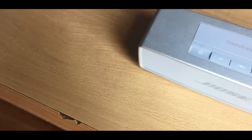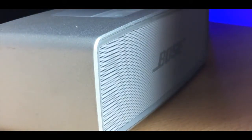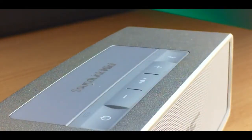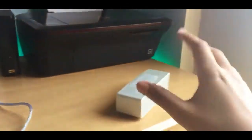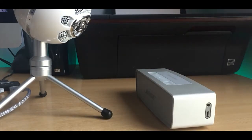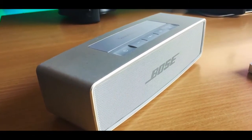One of my favourite features — and an improvement over the Mini 1 — is that the Mini 2 has a built-in microphone to receive phone calls. Whenever you get a call you can just press the play/pause button to receive it, which is very useful because you don't have to reach for your phone. Another feature I absolutely love is that the Bose SoundLink Mini actually has a voice — it can tell you the battery percentage, what devices it's connected to, and even the name of the person who's calling you.